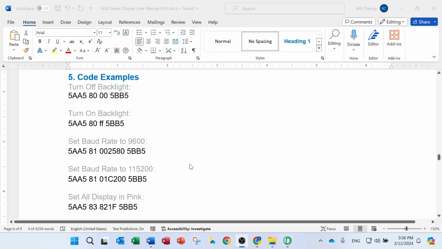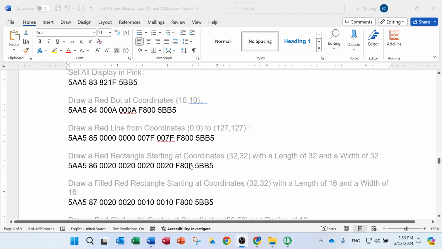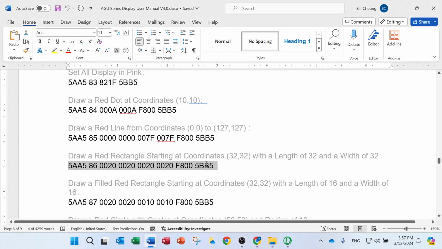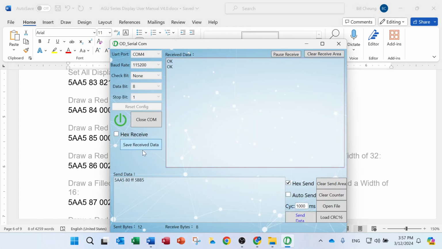For example, we will draw a red rectangle starting at this coordinate, with a length of 32 and a width of 32. Actually, it is a square. Okay, and we will copy that, and we will clear this area, and we are going to send.